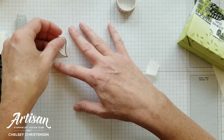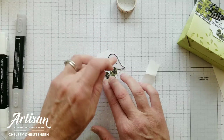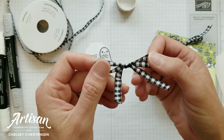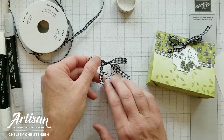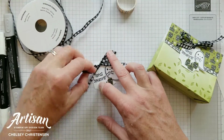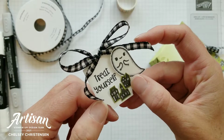And then I've got my ghost and I have a dimensional on the back there and just kind of tuck him underneath that top house and add him to my label. So I've taken 10 to 12 inches of the black and white gingham ribbon and tied a bow. I've added a glue dot and I can just place that right over the top of my tag. And maybe tuck it behind my ghost so I can see his cute little face.